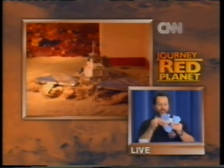But we will get a better indication in the next downlink session when we actually take pictures around the periphery of the lander and see how the airbags are bunched around the vehicle. So that will be kind of the proof of the pudding, but I'm very happy, and I really am not out of a job. It turns out that I'll be working on surface operations with Richard for some time to come, but as far as the entry and landing job, we're there, and we couldn't be happier. Thank you.